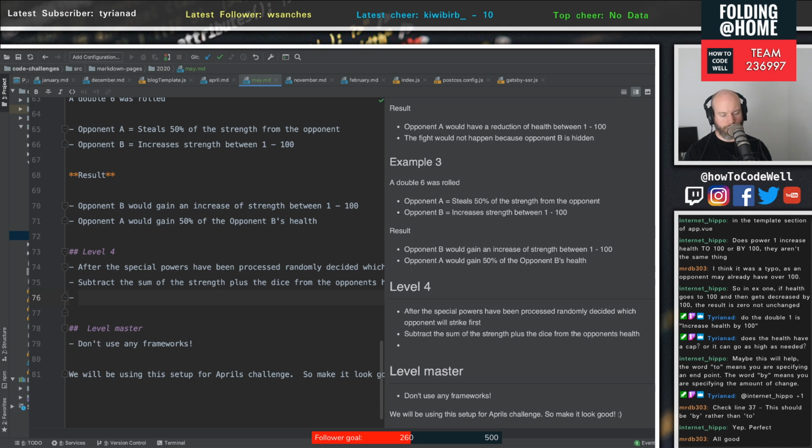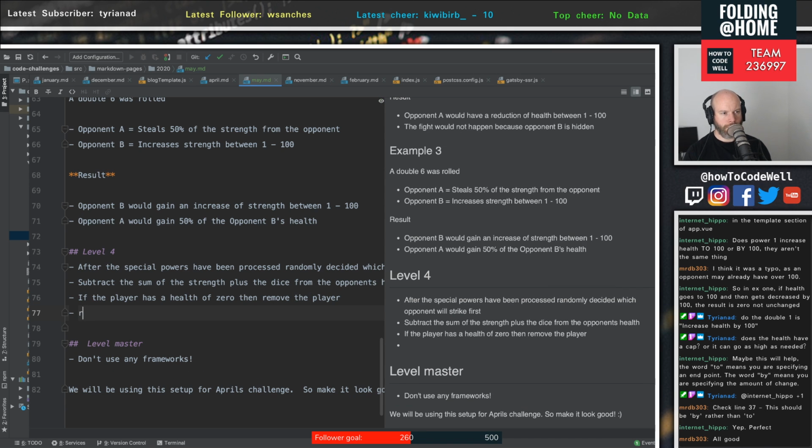And then if the player has a health of 0, then remove the player. Repeat for the second opponent. I'm mixing player and opponent. I shouldn't be doing this. Opponent.